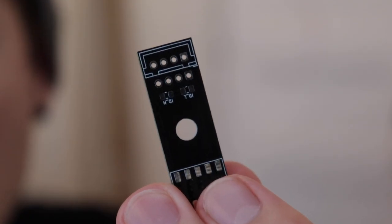Now this one's a little different for 2 reasons. One, it needs to have 2 connectors because all of these are all gonna be daisy chained together. And second, the feeder floor now has 2 footprints for resistors that will make a voltage divider. The feeder will be able to see what the voltage divider is putting out, and then based on that number, it will be able to know what slot it's in. That will allow the motherboard to be able to control the right feeder the right way and all that kind of stuff. They need to know where they are so they know what command to receive from the motherboard.